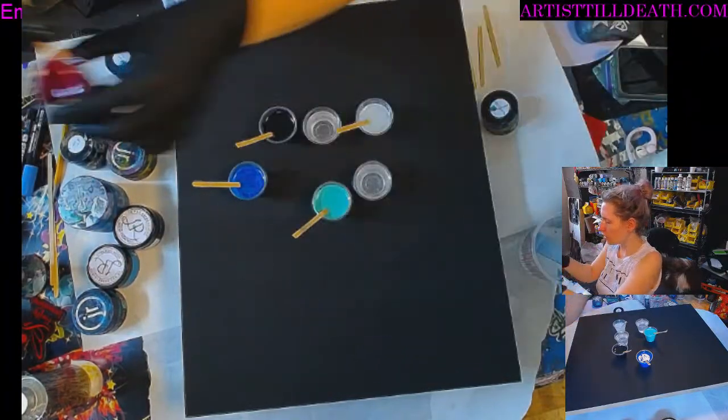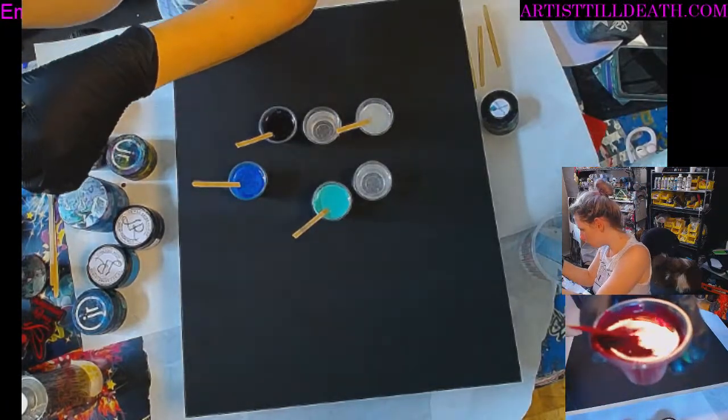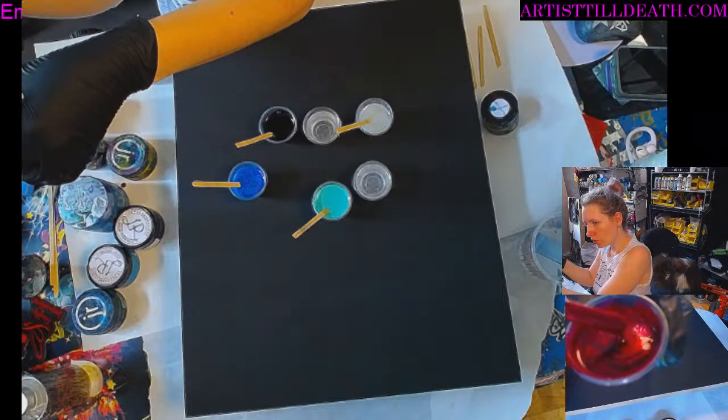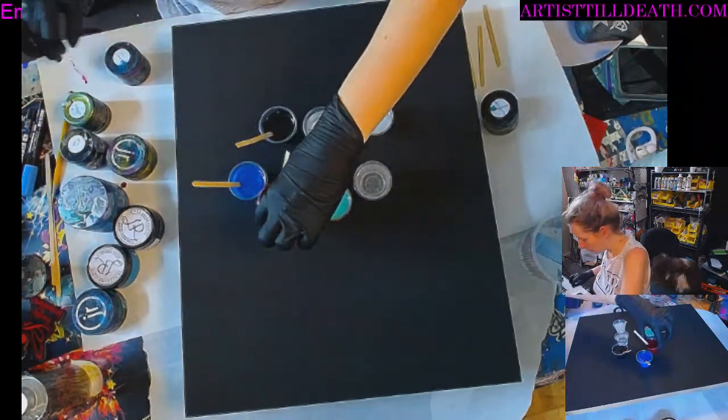Of course it's not going to focus, but let me just tell you. There we go. I think I just dropped a drop. How luscious is that color? It's a little bit more like plummy in person.